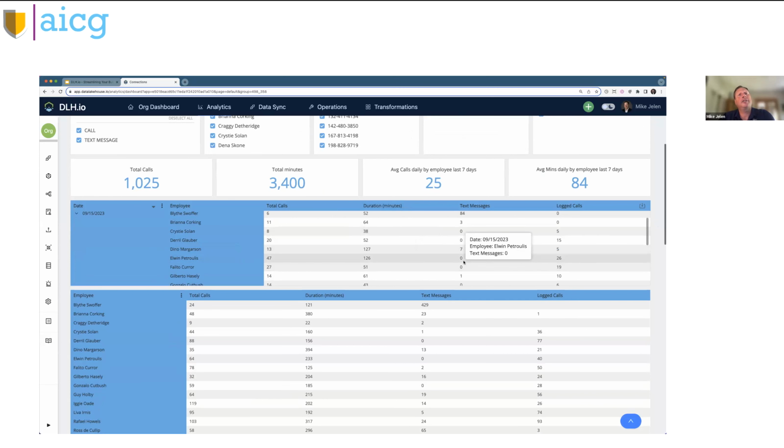They didn't send any text messages, which is kind of weird. And then they logged calls. So when you think of logging calls, this is now where you're tying that call data into your Bullhorn CRM to be able to say, are they following the process? Just because somebody made a call, if you only have Bullhorn and your cell phone data, there needs to be that manual process of making sure that that was logged.